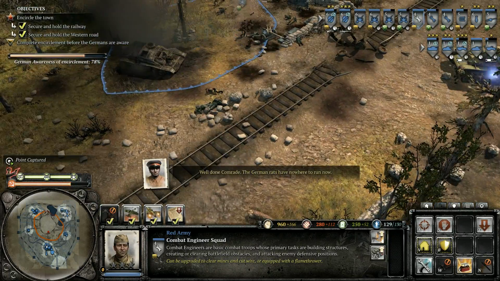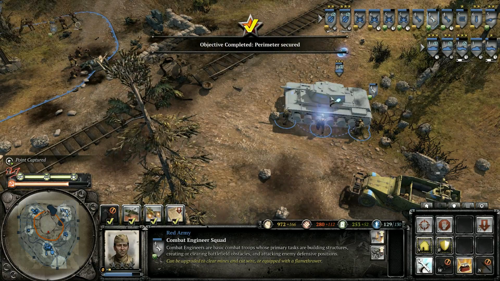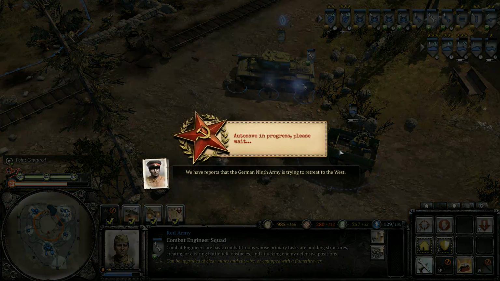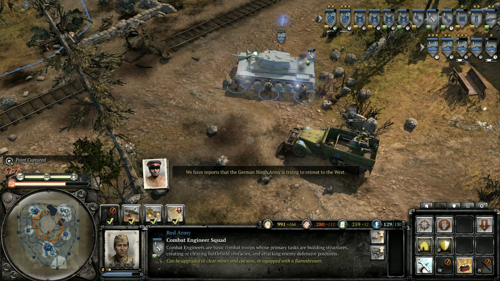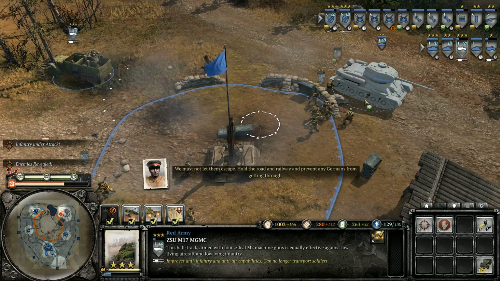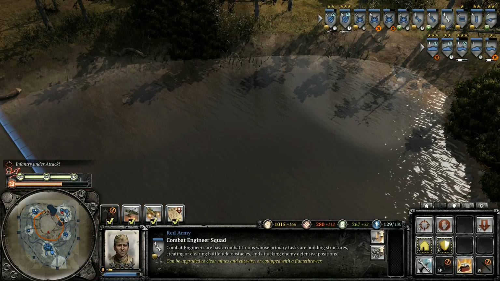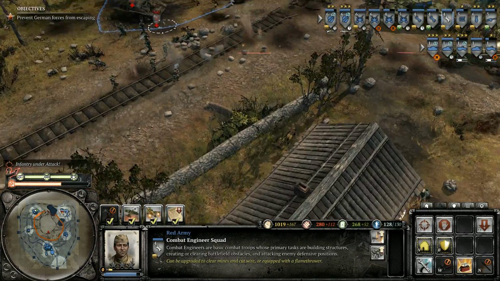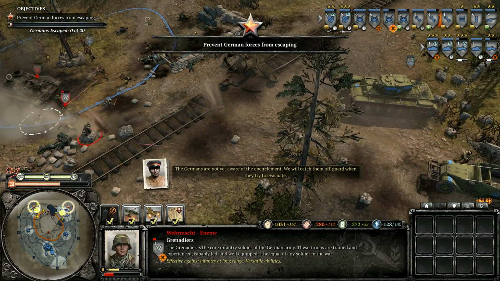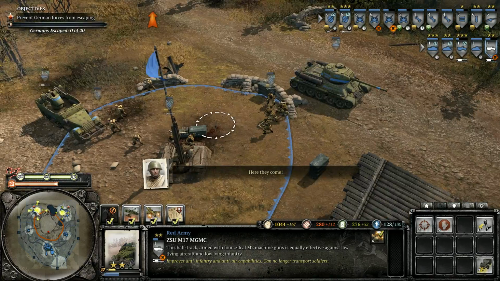The German rats have nowhere to run now. We have reports that the German 9th Army is trying to retreat to the west. We must not let them escape. Hold the road and railway and prevent any Germans from getting through. The Germans are not yet aware of the encirclement. We will catch them off guard when they try to evacuate. Here they come!